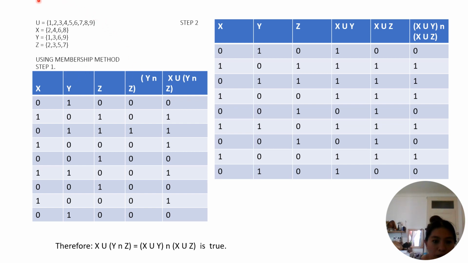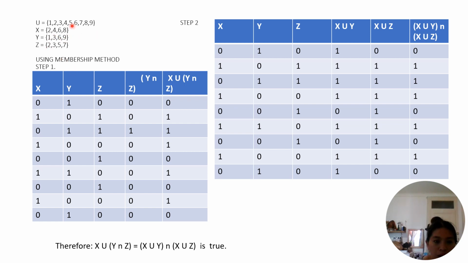the variables in the universal set are available in the elements of x, y, and z. So I mean the elements in the universal set, if they are present in the elements of x, y, and z, that means it's true. But if it's not, then that means it's false. So let's try to do the x first.